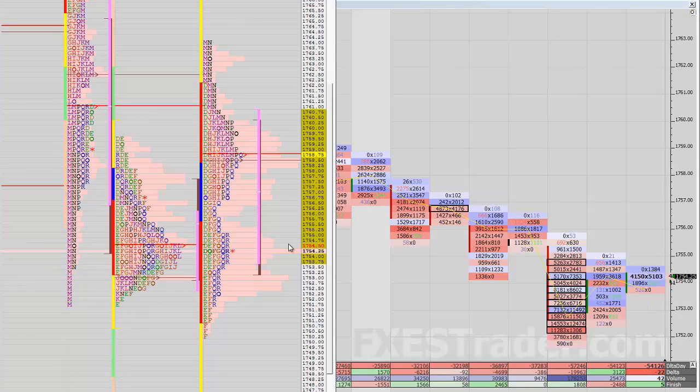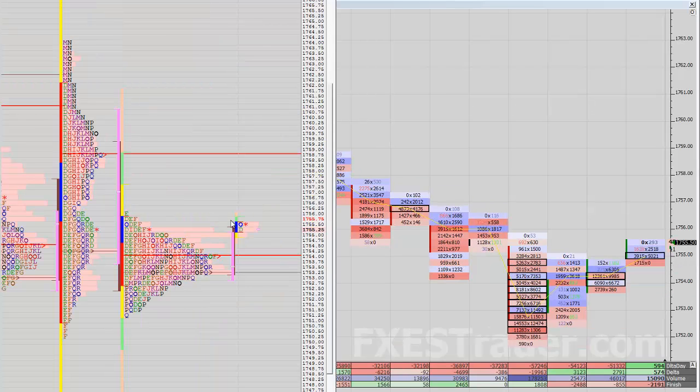All right, so let me fast forward through Globex on Friday. We'll finish this up real quick. Okay, so here we are coming into Friday, November 1st. And what do we see again? Overnight inventory, short.